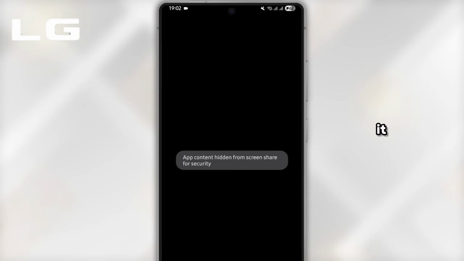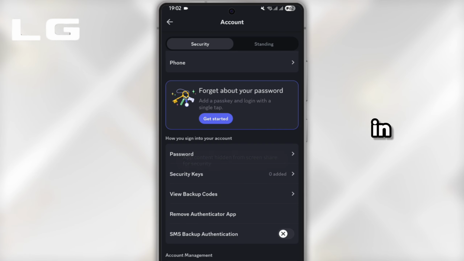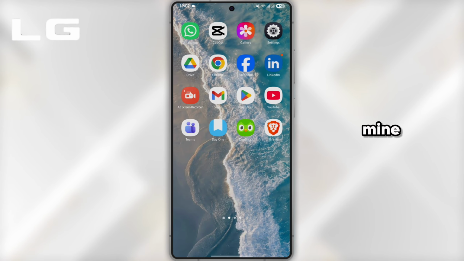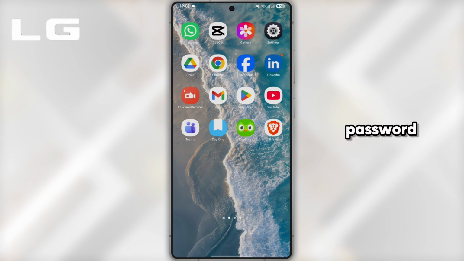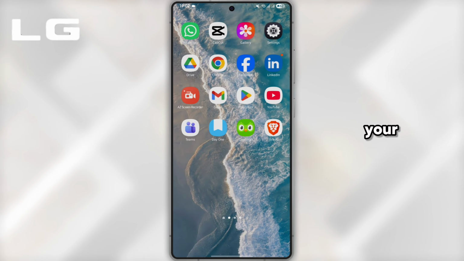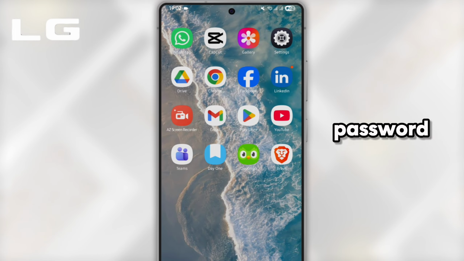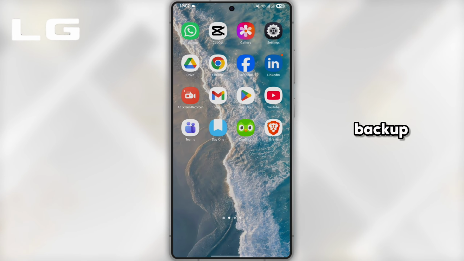If you would like to view it, first of all, you're going to have to simply type in your password. For security purposes, you might not be able to see that screen of mine, but if you type in your password, you're going to have to simply confirm your action, and then you will be able to see all the backup codes. Make sure that you save your codes, and when you do not remember your password, you could use each of the backup codes each time.